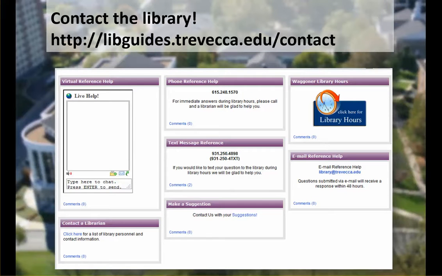At any point, if you are having trouble with accessing your login information, perhaps that access code from Refworks, interlibrary loan, maybe you're not finding the topics you're looking for, feel free to contact us. You can see also on this page is a link for library hours. We are open spring and fall semesters Sunday through Thursday till midnight, Friday 8 to 8, and Saturday 10 to 8. So we have quite a lot of hours that somebody would be there to answer the phone and hopefully get you squared away.